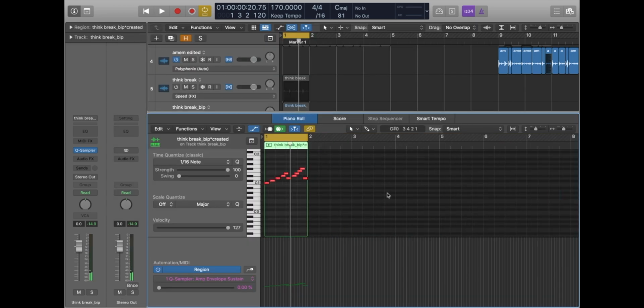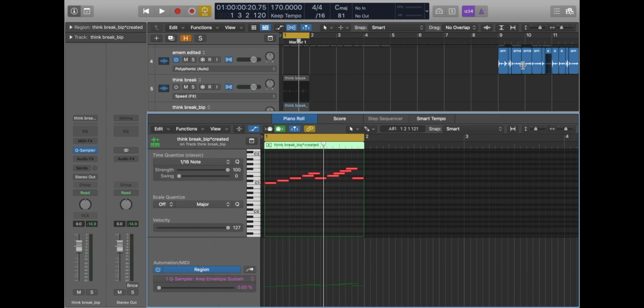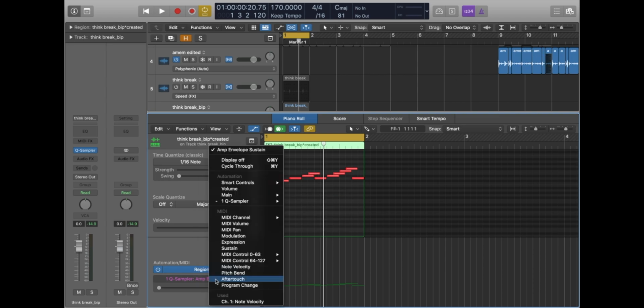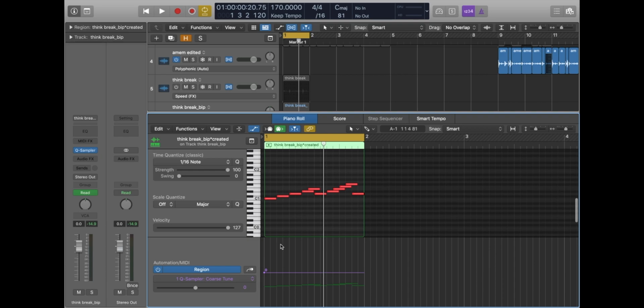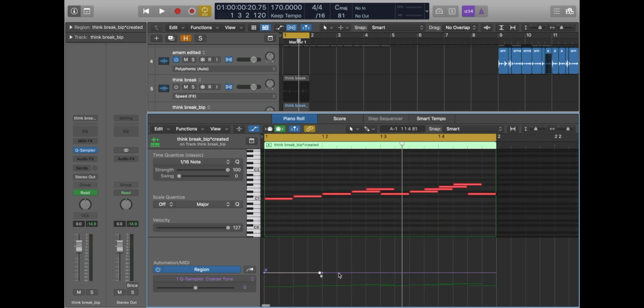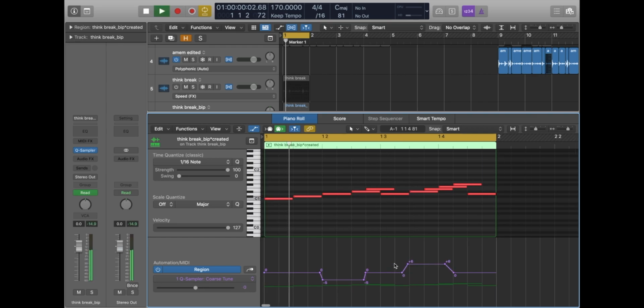And then you have a bunch of other interesting things, so we can do pitch automation. This time, instead of changing the pitch of an individual audio clip like we did before, we can automate all of these parameters. So we can automate the pitch and go to coarse tune here. I'm automating inside of this region. And we do stuff like, you know, this is really up to you.